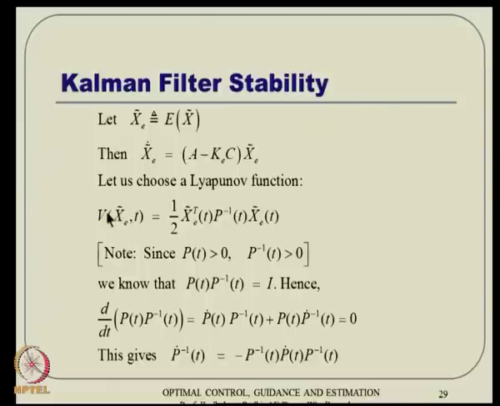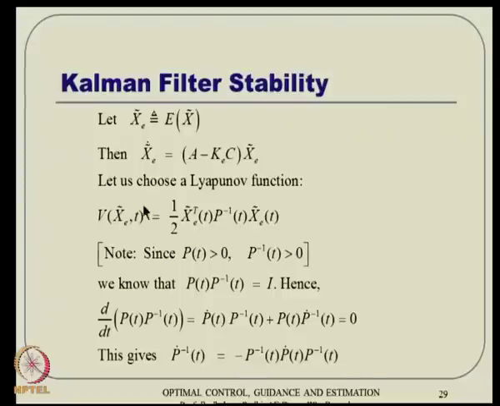When you take V dot, remember P inverse is also a time varying quantity, which means we will also need a derivative for P inverse, d by dt of P inverse. So we use the fact that P times P inverse is identity, and take the derivative of both sides. Because the identity is a constant matrix, this turns out to be 0. When you solve for this quantity, this is the expression for P inverse dot.